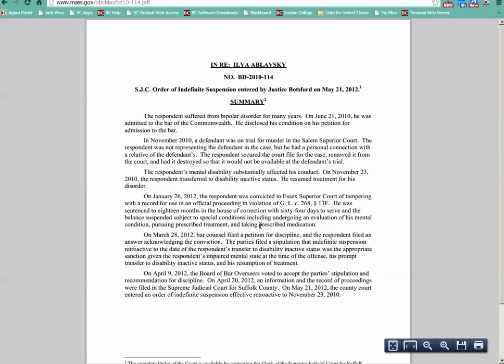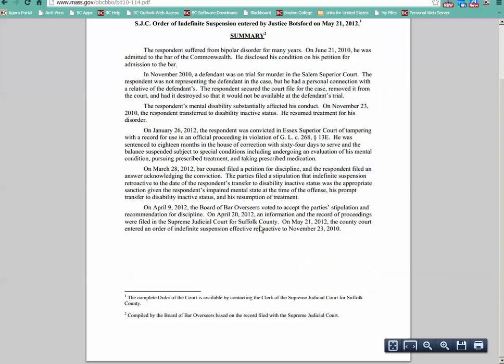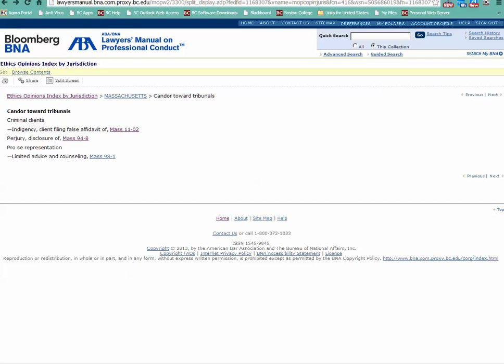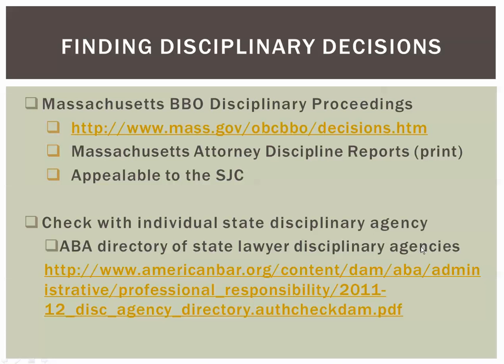So you can see that it gives you a summary of the facts of what happened, and then the vote of whether to discipline the attorney and what happened exactly with this case. They're usually like this, pretty short. Okay, so that's how we would go about finding disciplinary decisions, and usually we're looking for something by a particular attorney, but we could also roughly search by subject area. Again, you're not going to have a lot of discussion, so usually we're searching by attorney here.